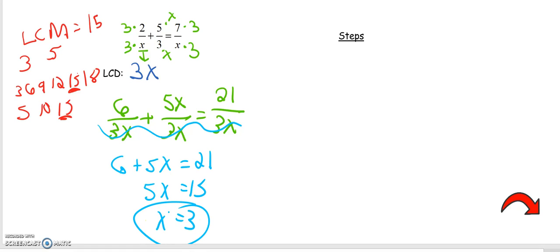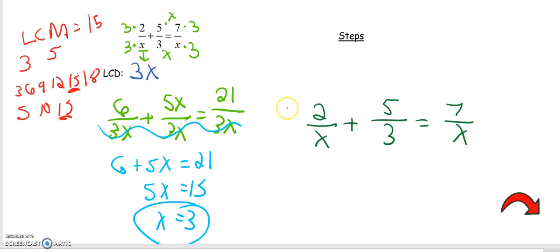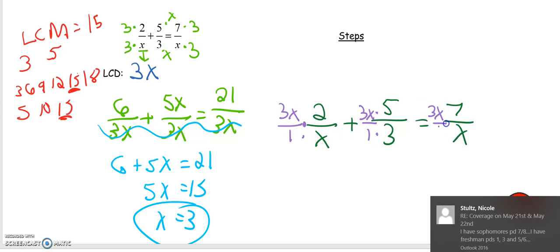Now, if you're in class or if you've seen this once before, you might have done LCD in a different way. There is a second option as far as how you could possibly solve this, and that is to choose your LCD just like we had, but take each of your fractions exactly as is and simply multiply them by this LCD. So if I multiply this first piece by a 3x, think of it as like a 3x over 1. I want to multiply it by a 3x, and I want to multiply this one by a 3x.